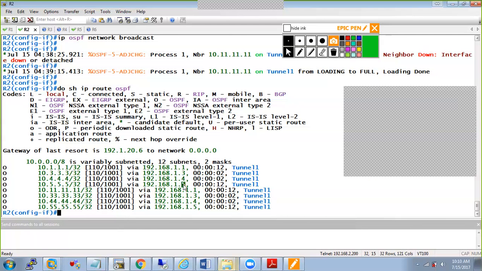Everybody okay with that? You guys understand that? How do you accomplish phase 2 in OSPF? It's just working with the network type. Make sure the hub is the DR. I'll put that in your notes as well. Make sure the network type is broadcast. The rest is all taken care of.